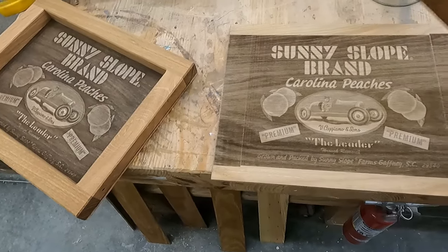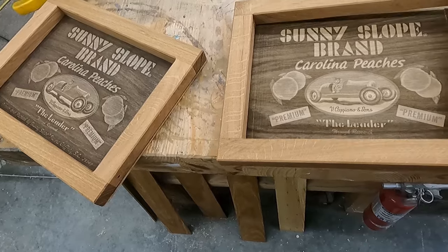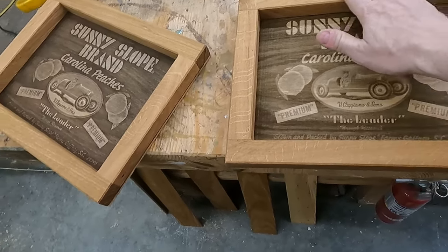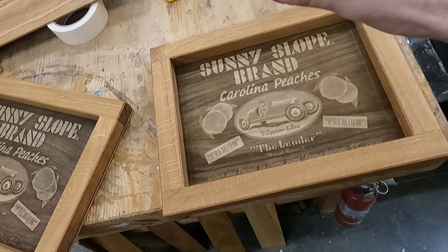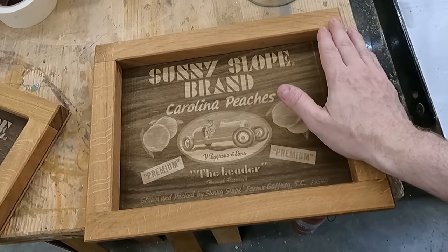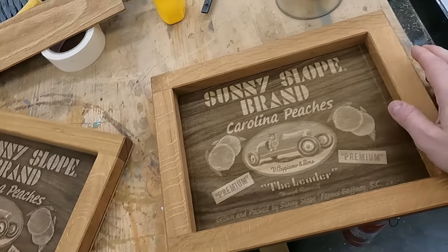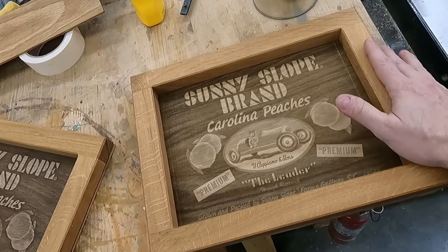All right, it's another day, and I've got the ends of the crate all finished. I just used boiled linseed oil. Or no, I didn't. I'm sorry. I used Danish oil, which has boiled linseed oil in it. Anyway, it doesn't have to be a durable finish or anything. This is just going to be a crate that sits on a table for the majority of its life.